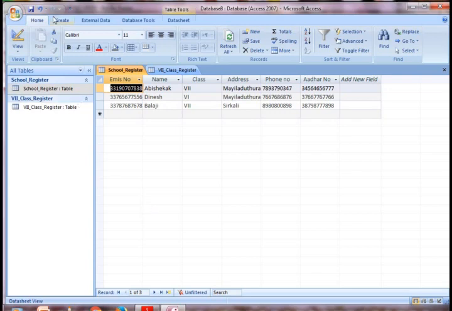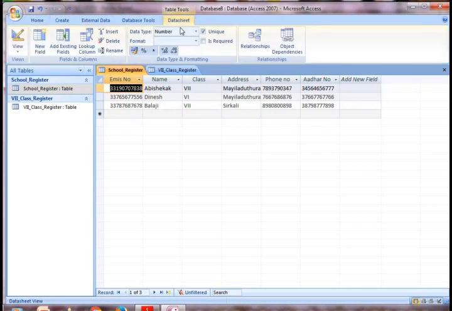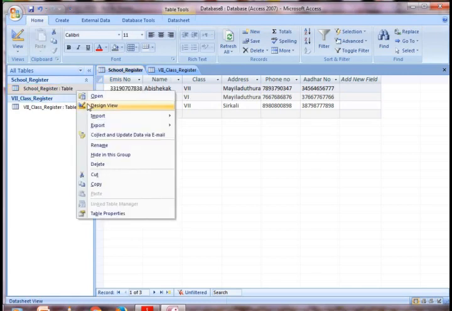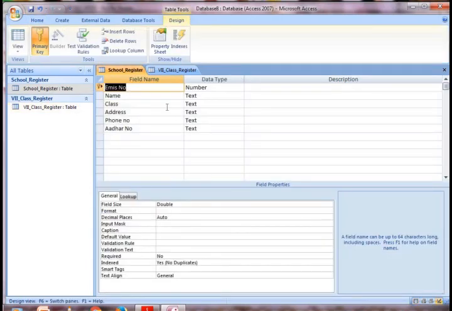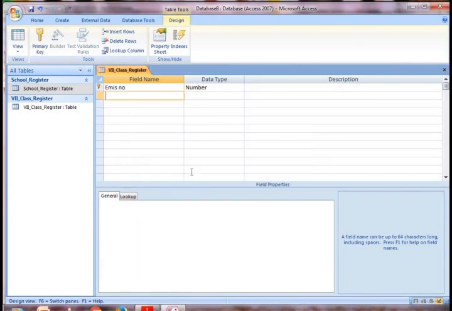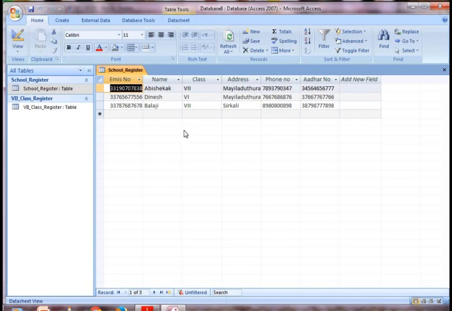So in today's class we learned about the different tabs: Home tab, Create tab, External Data tab, Datasheet, etc. So here you know how to create one table. Table is there. There you have to right click, go to design view. If you have a system, you can try Access. Okay, type everything, close the file. Then come and go for the entry. I told you it is very important because all the data are stored like this. Okay, thank you students. We will see in the next class.